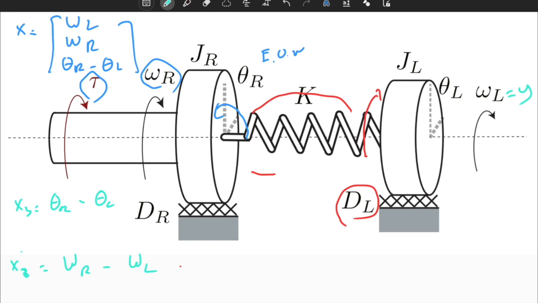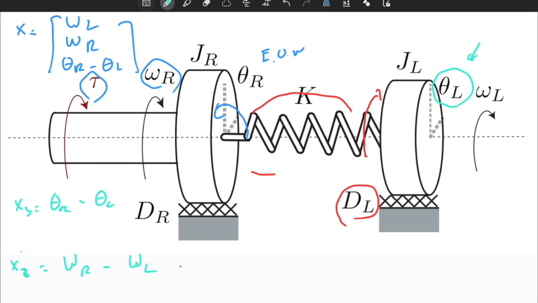So what I will do is I will change my output. Okay, and while I'm changing the output, I will try to use my previous state equation, but I will only try to change it a little bit. Okay, so if I change my output from omega L to theta L, the angular displacement of the second disk, first I look at my state variables, and I try to understand if I can find theta L as a linear combination of these. No, I cannot do that. So theta L is here, but it depends on theta R. Okay, so it is not a variable that I can update from this.